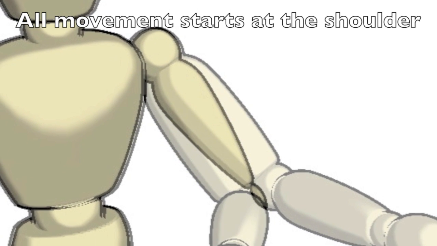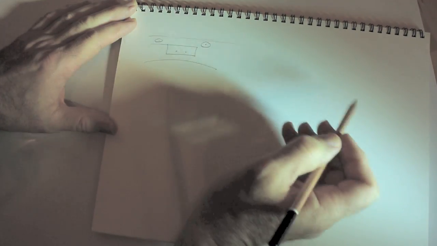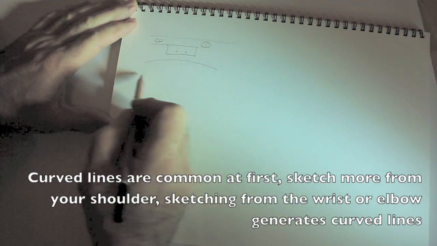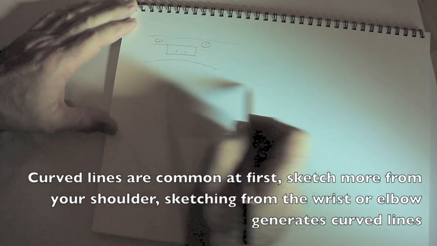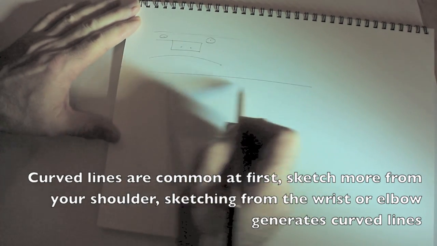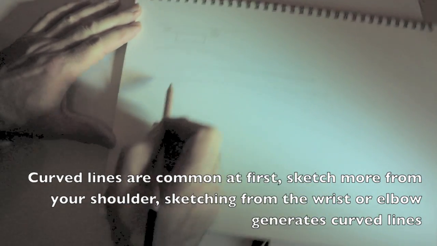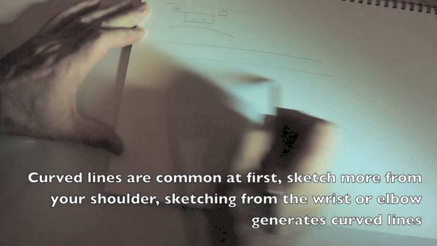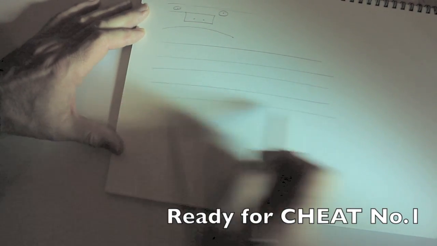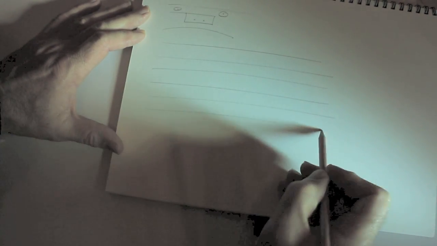A fundamental skill - somebody likened it to using bagpipes. Curved lines are common at first. Now, if we draw from the shoulder, we can get this wrist, elbow and shoulder movement, giving us a parallel or near parallel horizontal line across the page. Again, look, the page is held at that angle. Weight is nice and light.